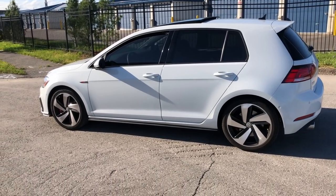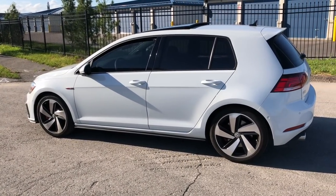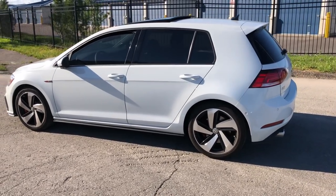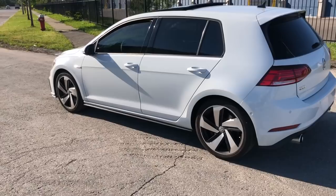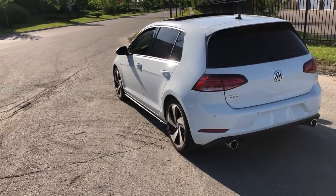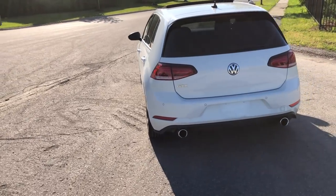What's going on guys, just wanted to make a video of my new car. It's a 2018 Volkswagen GTI Autobahn. I do apologize if it's going to be windy so I'll keep the outside shots brief, but I just wanted to show you the vehicle — I'm really happy with it.